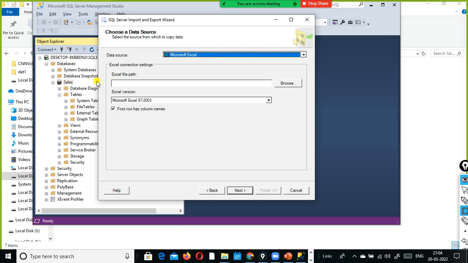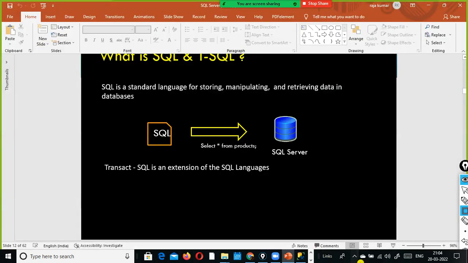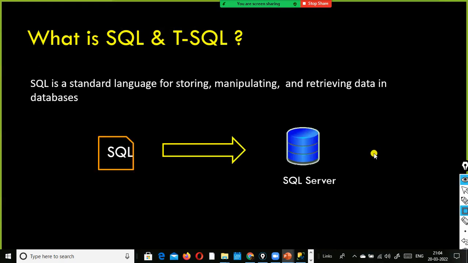Okay. See, SQL, it's something like this. So this is the SQL Server. You install this software, right? And then we created a database by the name of sales. You just think of the database as something like a container.